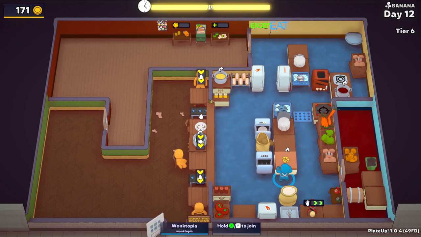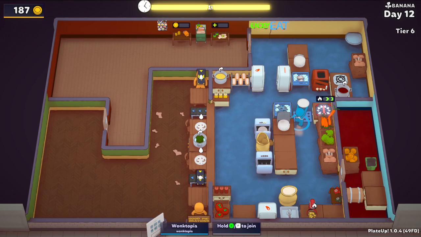Maybe I should put the other dishwasher. I should put the potatoes closer. Veggie pie with fries. Like I'll put the potatoes here instead. Was that a hot dog with fries? Very good choice. And let's cook this.